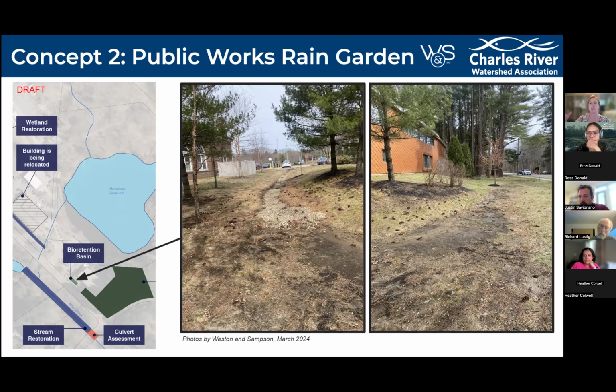And it basically means you have a landscaped area that is depressed rather than elevated. A lot of the time, when we see landscaped planted areas, they're elevated. So it just means depressing it so that the water has a place to be held. Bioretention systems are very similar, but they're more of an engineered system. So you can get additional storage through specific soils and use of rocks. And they usually have an overflow system into the actual stormwater system. So they have pipes in them as well. Got it. Thank you. No problem.